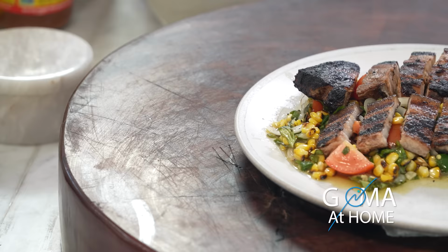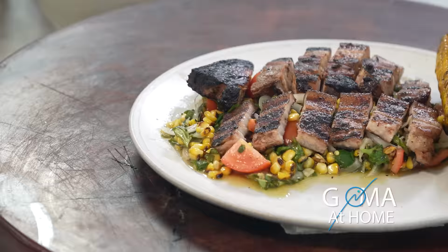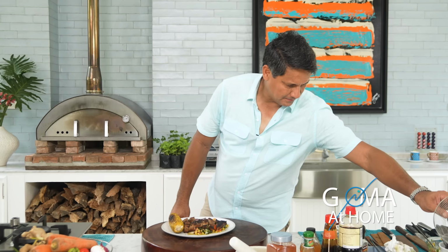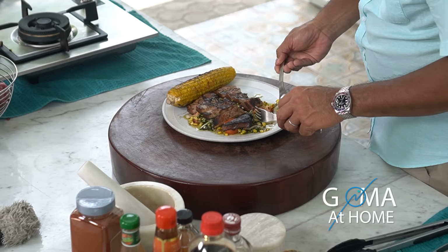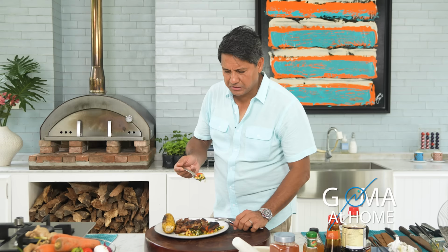All right, here it is. Here's our grilled liempo with grilled corn and mixed vegetable. Wow, looks so good. Give it a try. Liempo. Perfect, oh. Hindi mo na kailangan magkanin, kasi may salad ka na, eh.